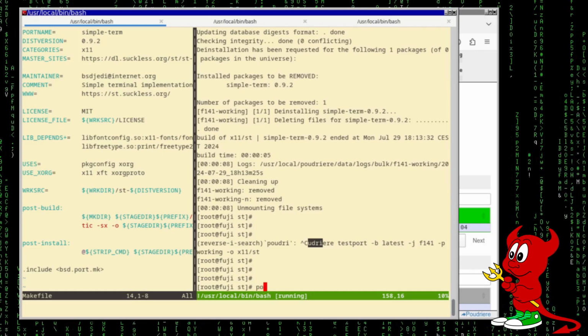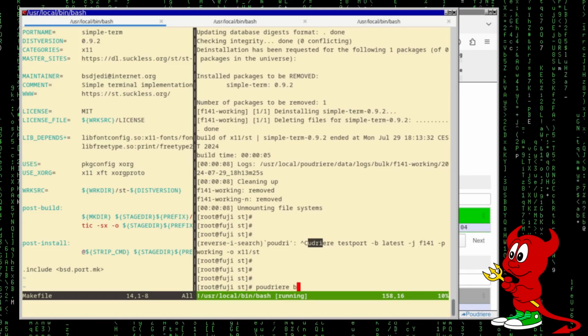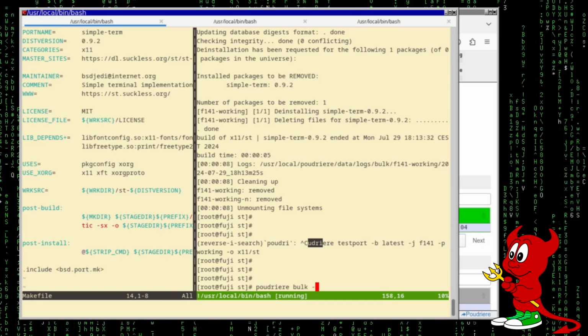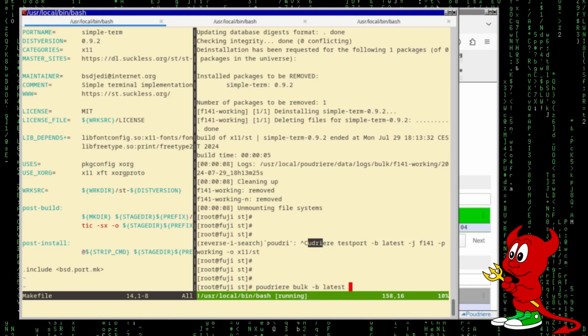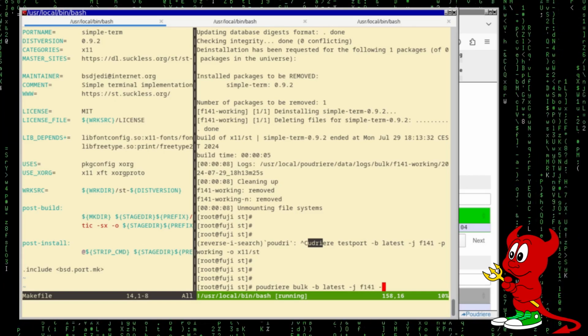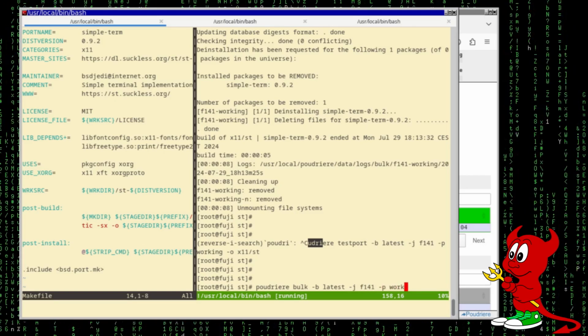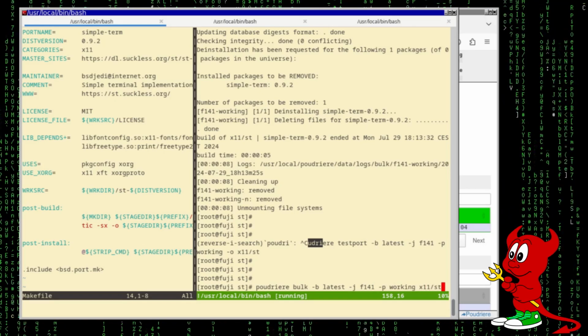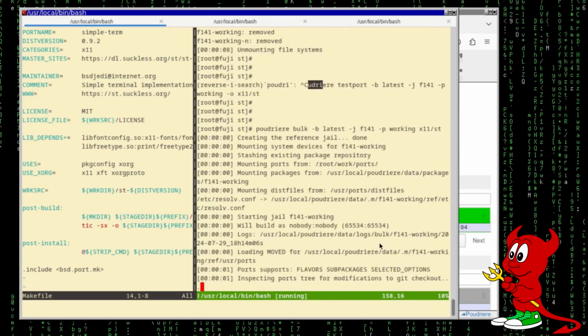So Poudriere bulk again. What did we need? We needed the latest. We needed the jail name. We needed the ports, which was working, and we needed the x11/st. Okay, that should be building also.